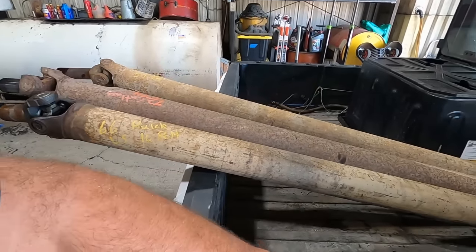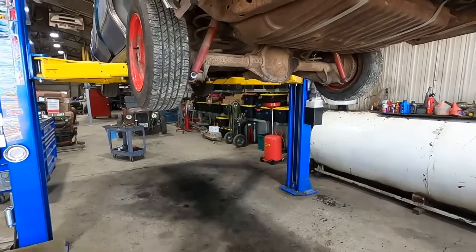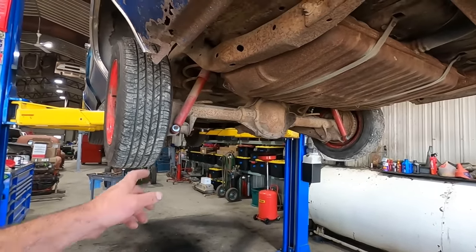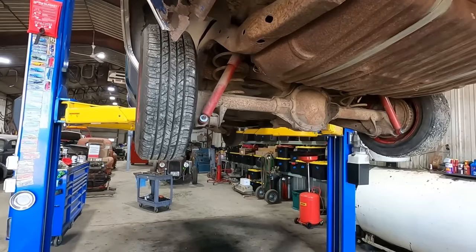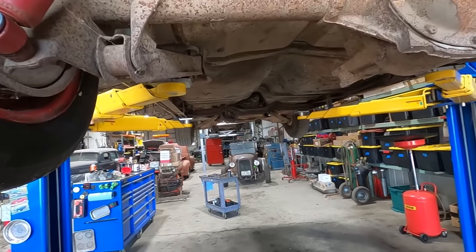But Bobber stopped over, brought us some pickles and some deer sausage. So we won't starve to death. But let's get a drive shaft in this thing, and then hopefully we can set it on the ground and wrap everything up upstairs.